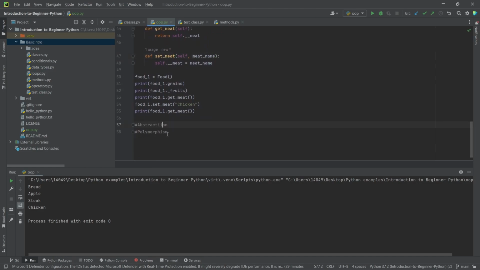Okay, so abstraction. This is one of the funnest topics, but it can also be a little bit complicated to understand. There are reasons that we do it, and I can explain some of them, but we're just gonna get started with abstraction. Hopefully it's not that confusing. Let's say, for example, we want to create a basic class and change this class based on whatever child class we're using.